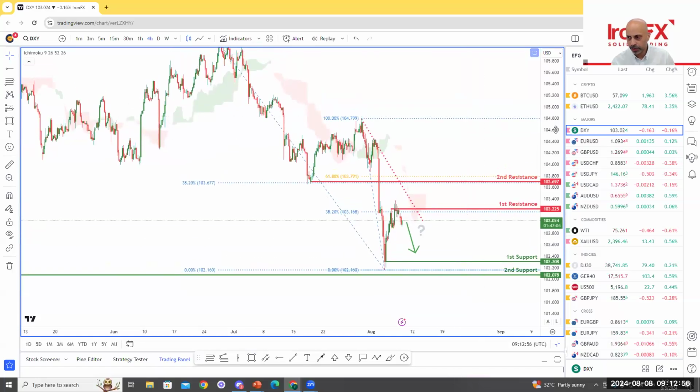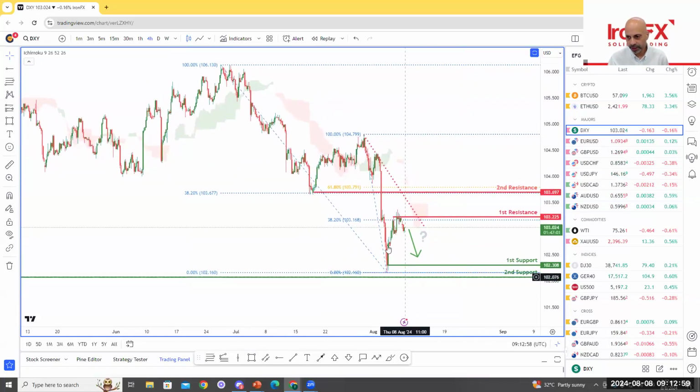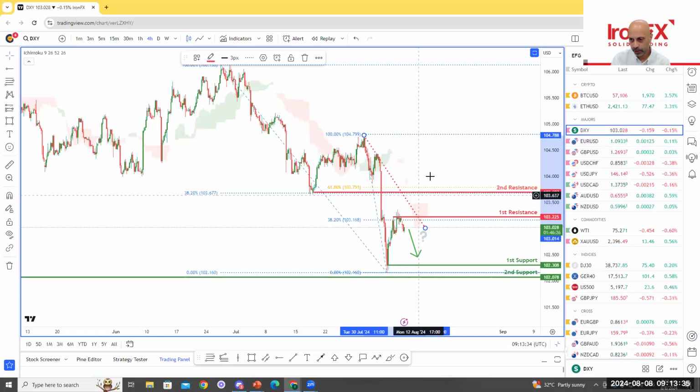Right, so take note, if we do see higher than expected unemployment claims, this is quite likely going to cause the dollar index to fall. And then we can target the first support as a potential take profit zone for a short dollar index trade. Now, conversely, if data comes in lower than expected, we may see the dollar index push higher. However, if it stays below the descending trend line, if it doesn't break above it, and stays underneath the bearish Ichimoku cloud, that would still indicate strong bearish momentum for this index, and it may reverse and drop lower. However, if it does break above this descending trend line here, we may see further upside.